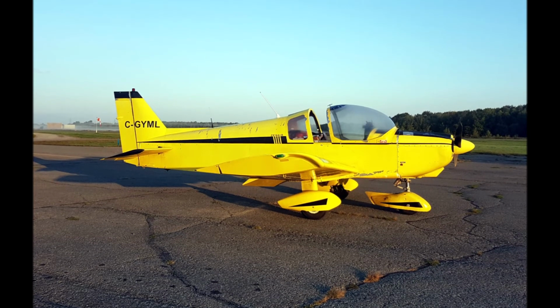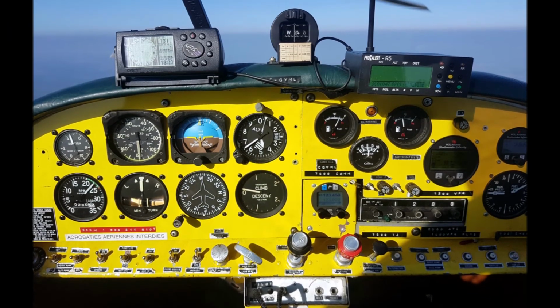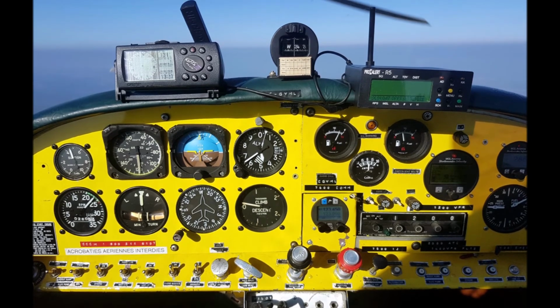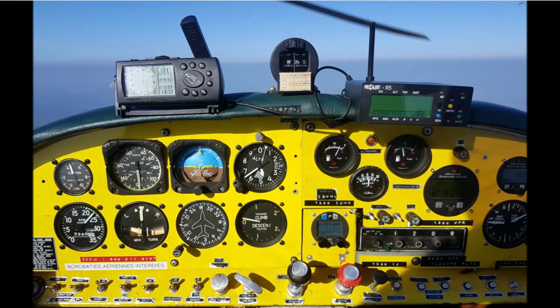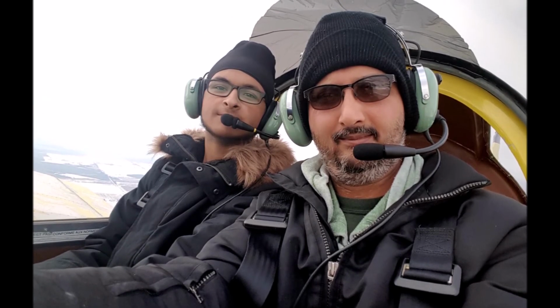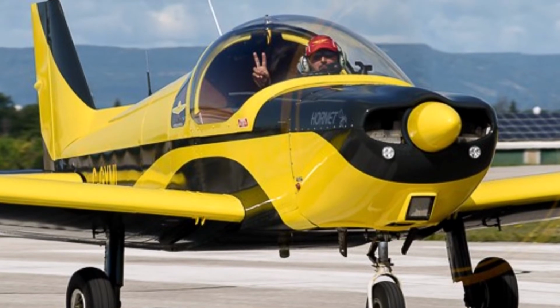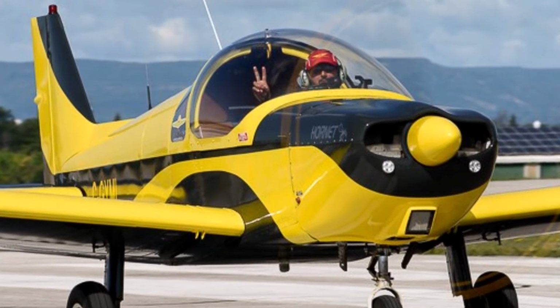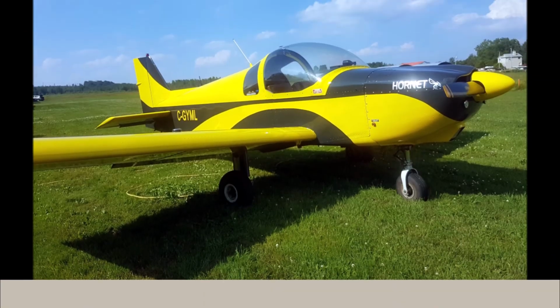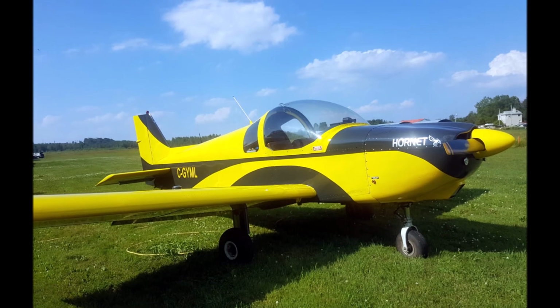This is a little different. This was out of the territory of ultralights. I bought this with the dream of cruising places and going places. This thing is a CH250 that would do 140 miles flat out any day. Here's a photo of that plane after we had a restoration and a good paint job done. Again, it was a beautiful airplane, but again, not for my mission for now. It was freaking heavy. To operate on a grass runway, to push it in and out of a hangar was such a challenge.